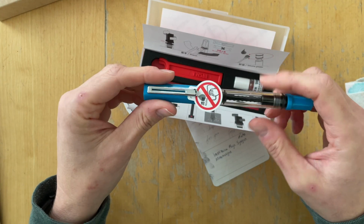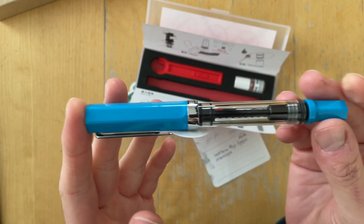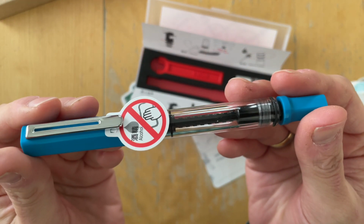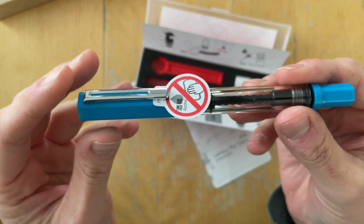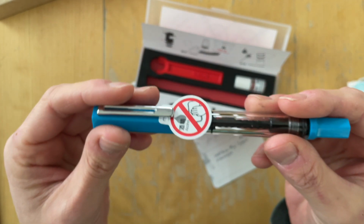So here's the color, and unfortunately I don't know what I have to do in order for this color to come out the way it looks to my eye and not on screen. I think it's more blue on screen. This has a green yellow tint.